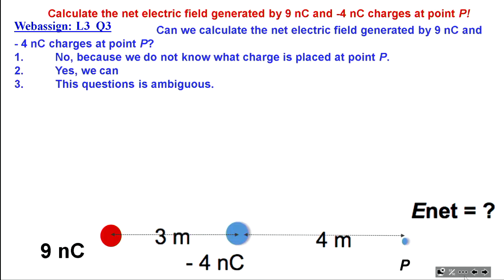First, we have to draw a vector which represents the field generated by one charge. And that field vector should point away from a positive charge. And we call it E1. And we call this charge number 1, and we call this charge number 2. Now we need to draw a vector which represents the electric field generated by the negative charge, and that's supposed to be directed toward the negative charge, and we call it E2.